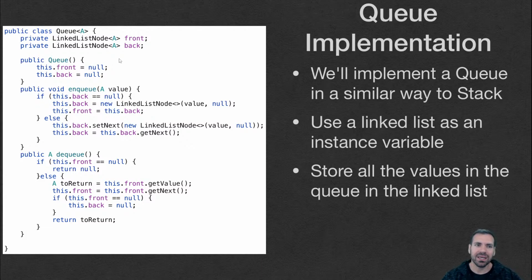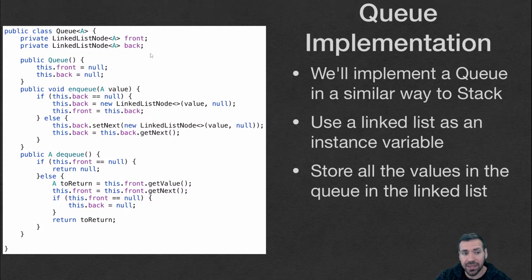Now, adding to the queue, our front is going to be the head of the linked list. It'll be the head of the linked list because they're singly linked. There is only one head of the linked list. And back is going to be the end, a reference to a node where its next is null. It's going to be the last element of the linked list. So we need references to both of them so we can append at the back and then dequeue from the front. So we need two references here.